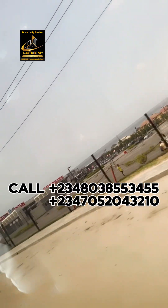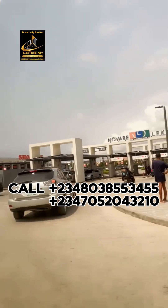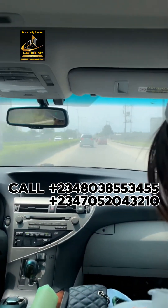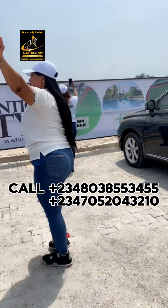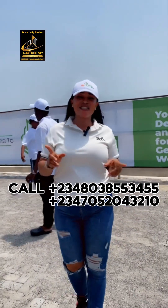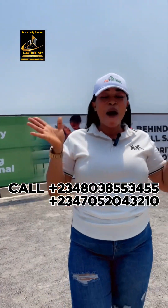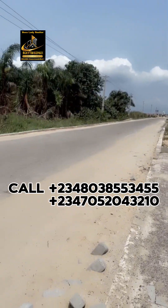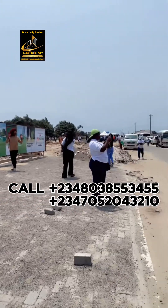This is Monastery Road — as you enter from the Lekki Express Road, the Novarimo is just at your right side. Atlantic City 2.0 is just close to the Novarimo, behind Novarimo. I'm showing you all this so you know where you are investing your money. Atlantic City 2.0 is at Etionsa, Monastery Road. You can see this tarred road — it is connected to the Lekki Express Road, and this is our property facing this road.